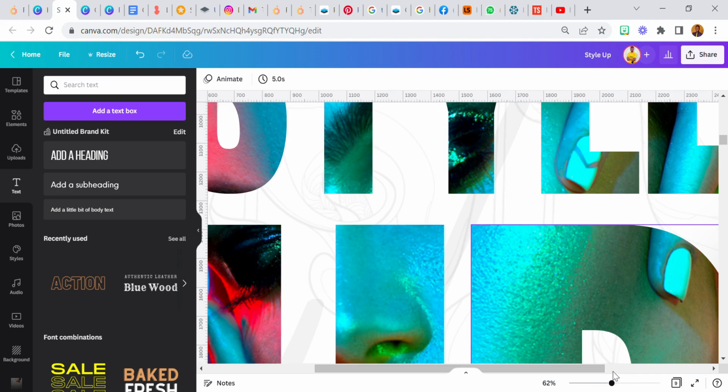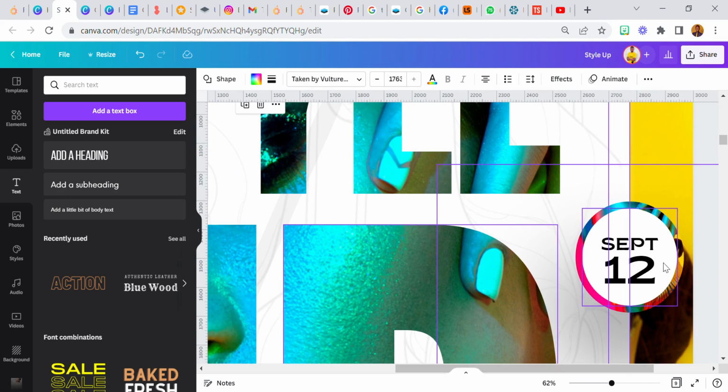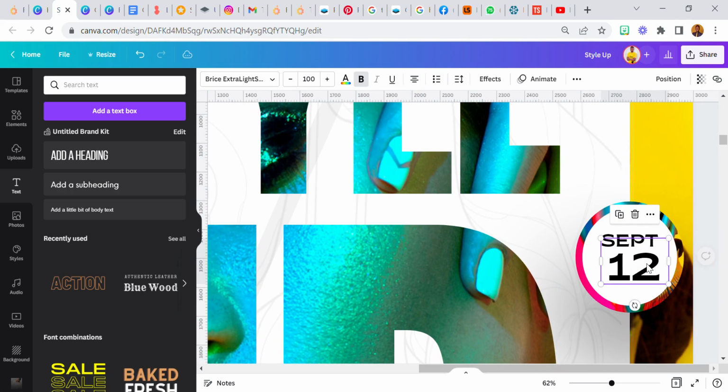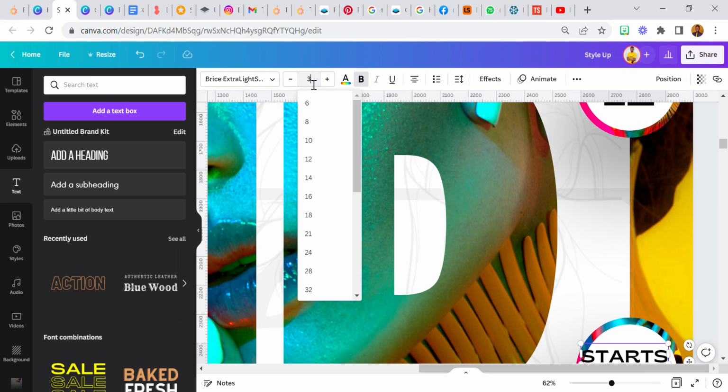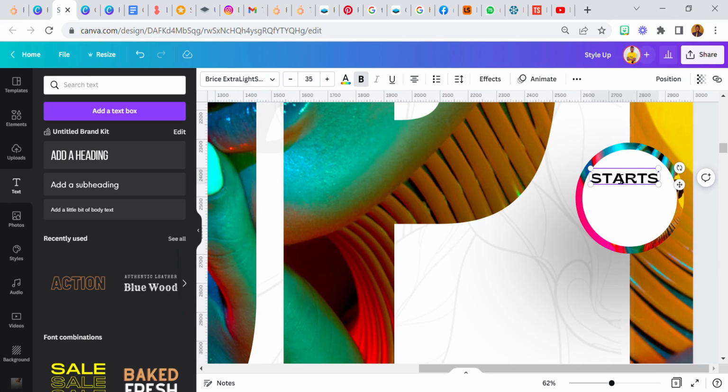Because of time, I'm not going to be too concerned in making it perfect. So we have September 12. Then I'm going to duplicate this September, bring it down here. It's going to be stats. Reduce the size to 35. Duplicate to 12.